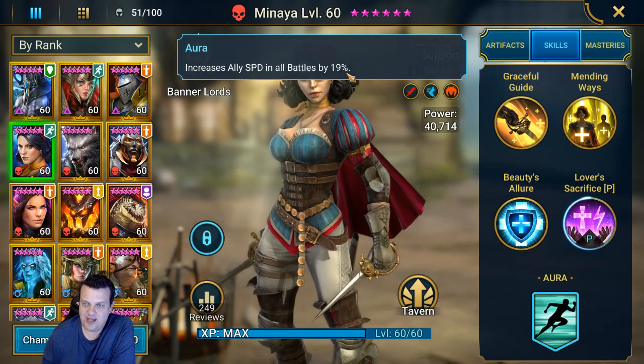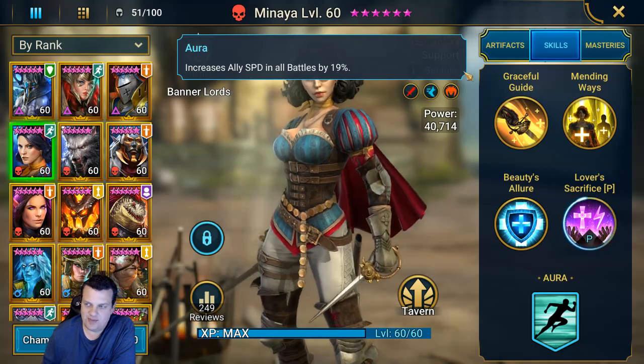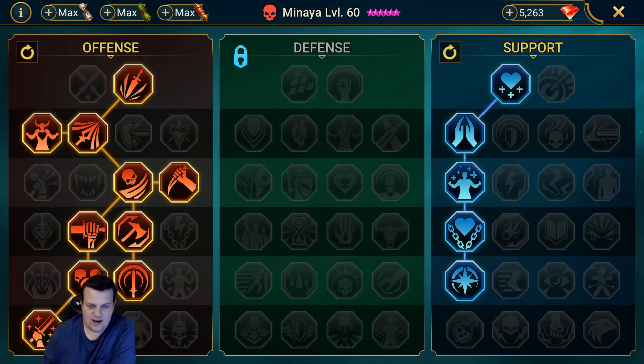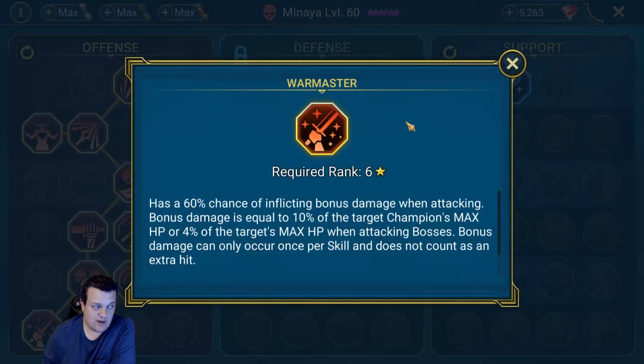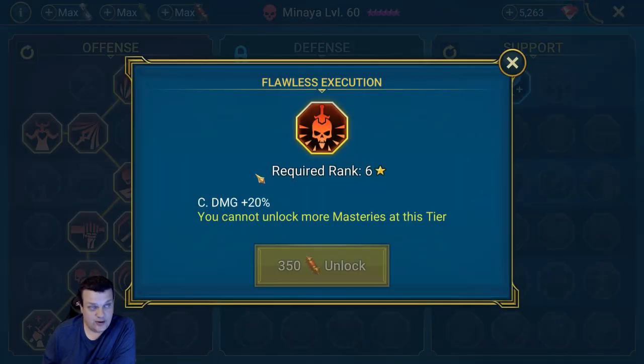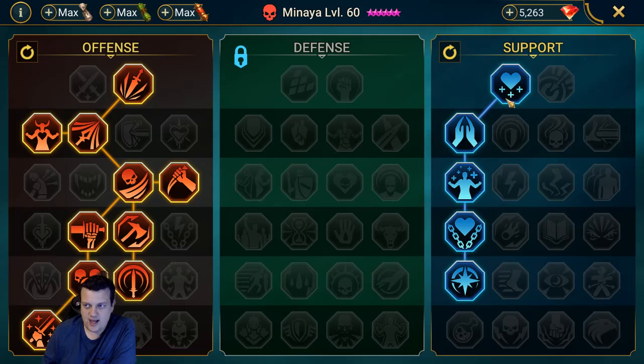Increases ally speed in all battles by 19%. So, decent aura. Her masteries, I got War Master on her because I want to try her out in Clan Boss. I'm going to switch it, depending on how good she does in Clan Boss, to Flawless Execution most likely. And I went down the tree to get the extra heals, just completely on the support tree.